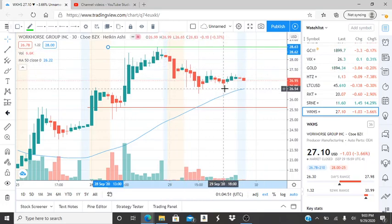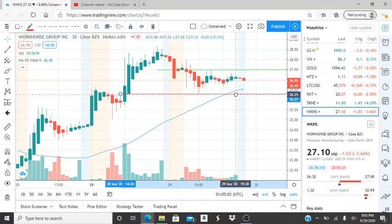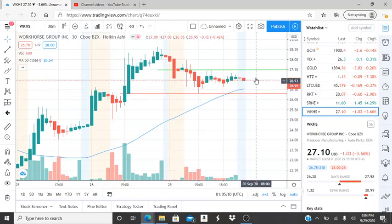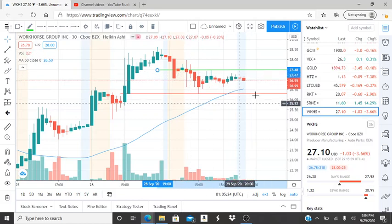Now 28.63 is still important, but let's move this to its new locations, and we're going to talk about this narrow down, and then we're going to also talk about it a little bit more broad. So this is the lowest point reached from the bears within the day, and then the bulls leveled it off slightly, and then this is the highest point within this leveling off, which creates our first resistance level. But very important is the 50-day moving average. It's actually falling within this narrow stretch.